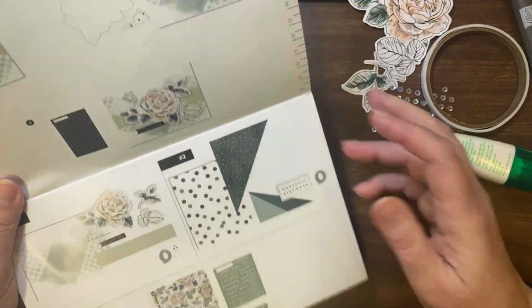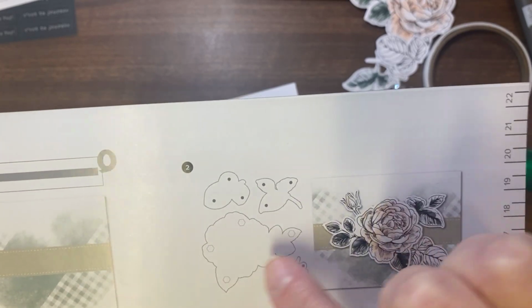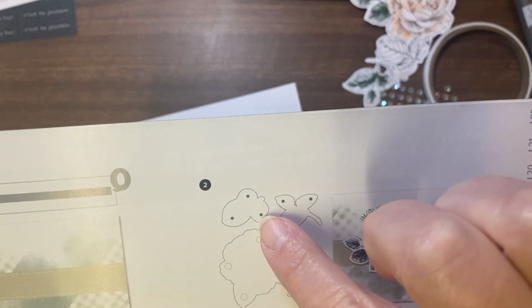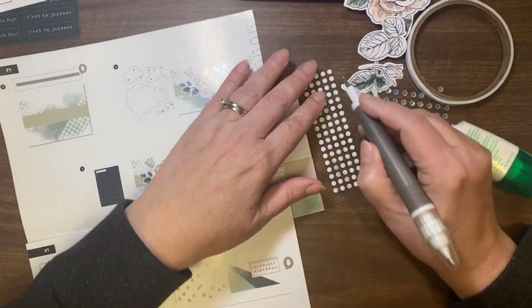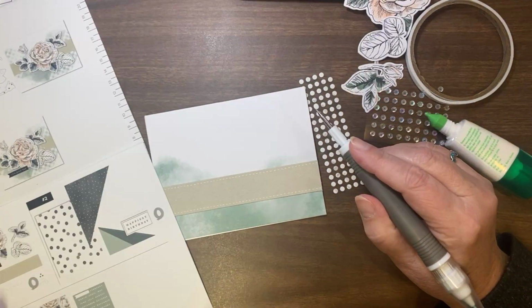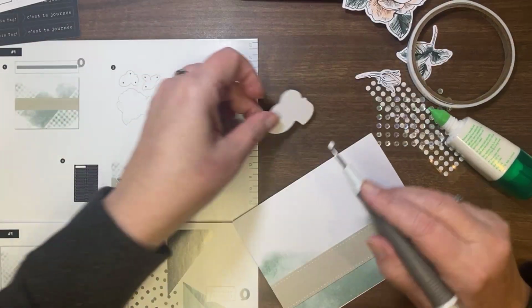Let me just show you this. You see these images? So when it's like a dimensional shape, that means you put your dimensionals there. You don't have to do exactly like that, but the black dots are those double-sided little gummies. Like I'll show you this. You do the same thing. You pick it up. It's got glue there. So this one, it's showing you that for these 3 little pieces, you would just put glue dots.